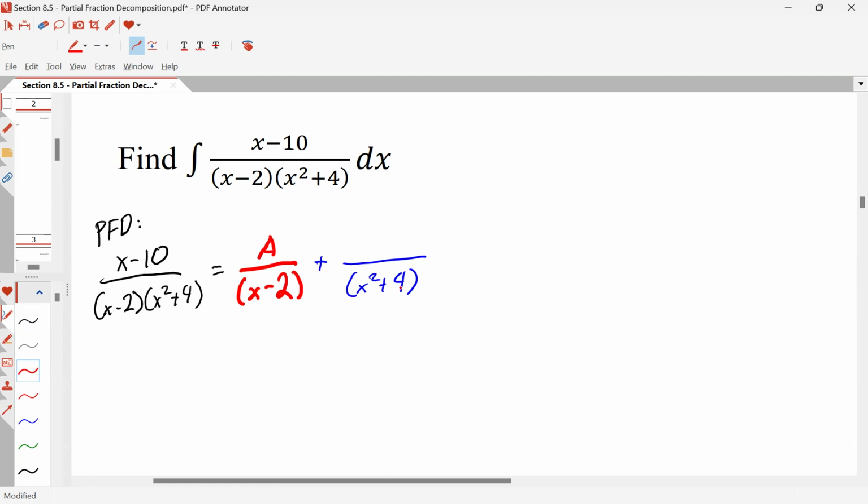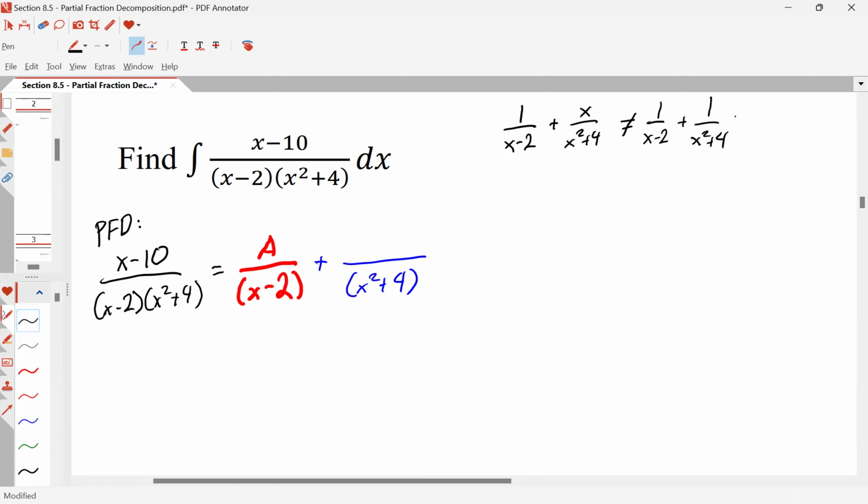But in x² + 4, if we just put a constant above it, there are some terms we'd be missing out on if we combined like terms. As an example, 1 over x - 2 plus x over x² + 4, if we combine that together, that is not the same as 1 over x - 2 plus 1 over x² + 4. Despite the fact that we'd have the same coefficient, and we can't simplify those down any farther.